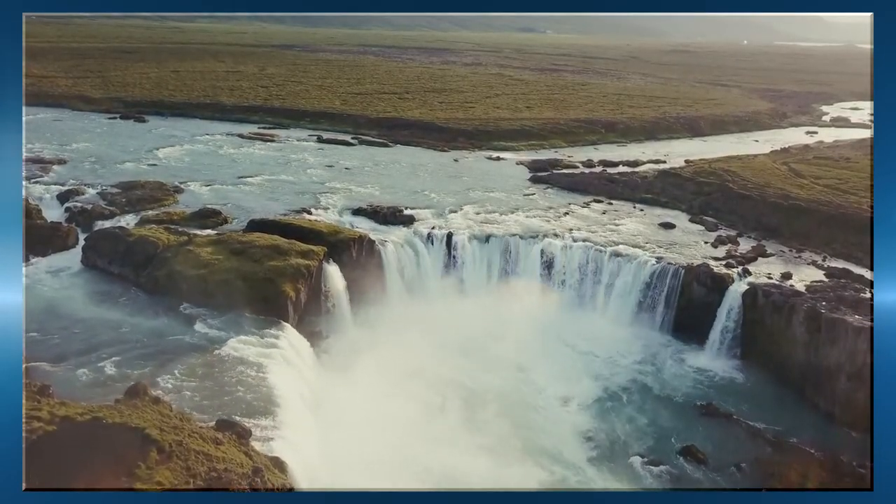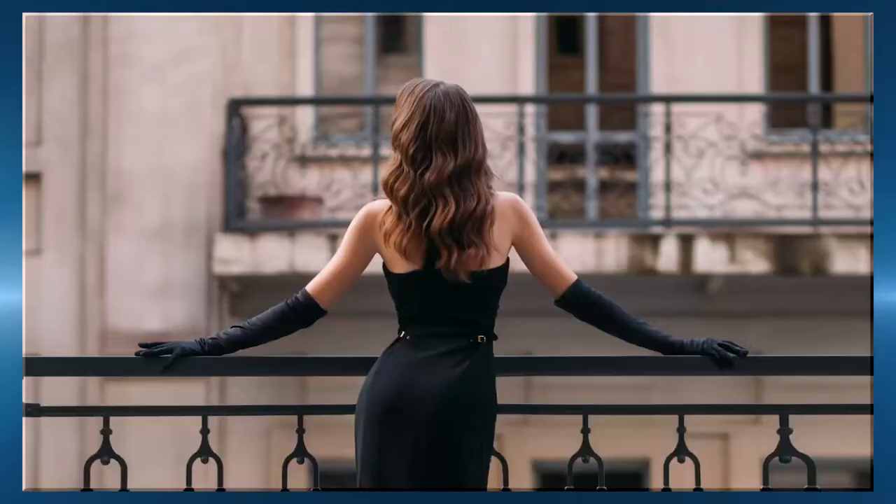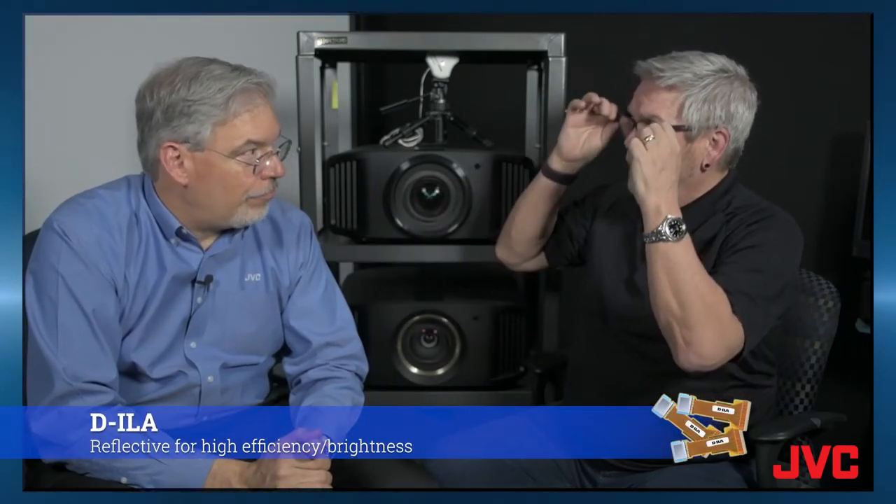On the top two models, it's 100% of the DCI color space, which is effectively all of the color in Hollywood movies. D-ILA covers it all — brightness, efficiency in terms of reflectivity, great detail from the resolution, and outstanding contrast. With the red, green, and blue chips, you get the full DCI color gamut. D-ILA is the heart of a JVC projector, and this is why it gives you an experience like no other. Check out JVC projectors — 2022, the complete package.